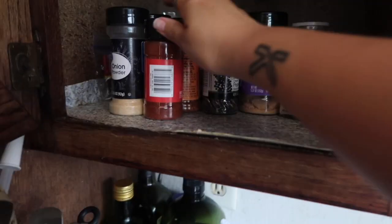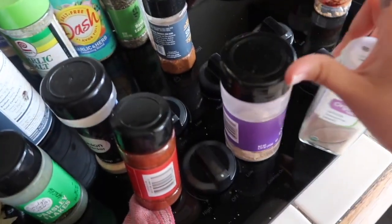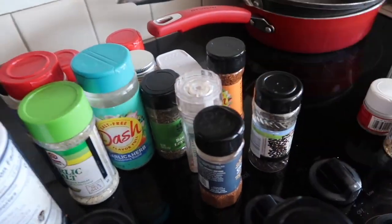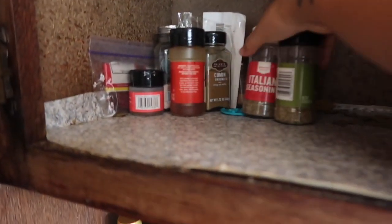It had been quite some time since my mom went through this cabinet and took a look at everything that she had in there. A lot of the things she didn't know she still had. There were some spices she didn't know she had either. So it's always good to every once in a while, when you have the time, go through your space and just take inventory of what you have and see if there's anything that you can use up or declutter if you don't want to use it anymore.